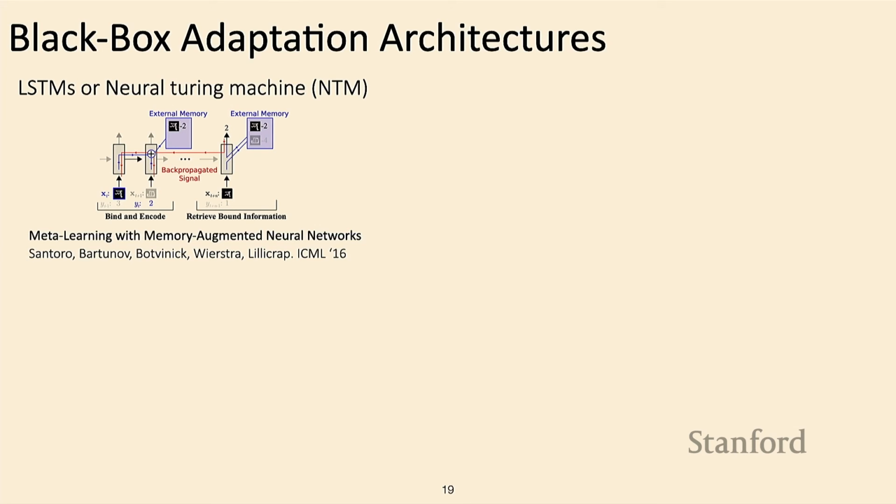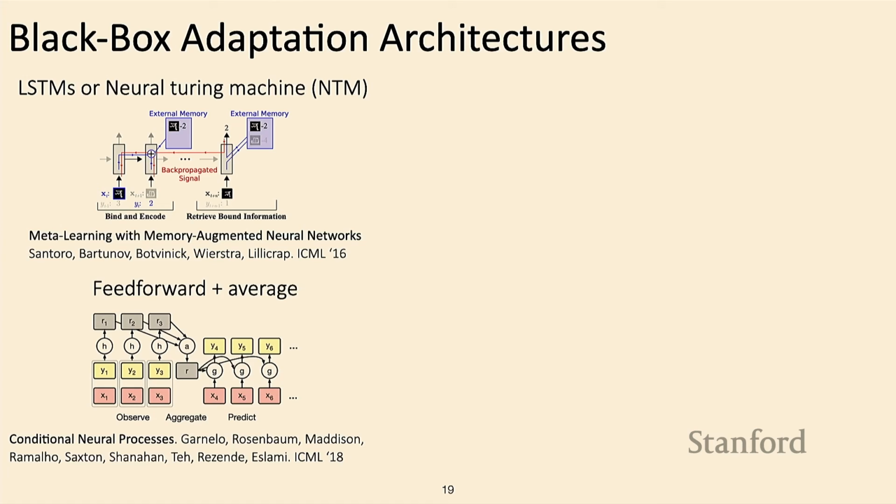And this paper showed that neural networks can actually do few-shot learning and was able to do pretty well on the Omniglot data set. They used LSTMs and neural Turing machines. I wouldn't necessarily recommend using neural Turing machines. They're, I think, a little bit of a relic of the past. But it's worth mentioning this is one of the first papers. And in your homework, I believe we have you using LSTMs. But if you want to, you can also play around a little bit with transformers.